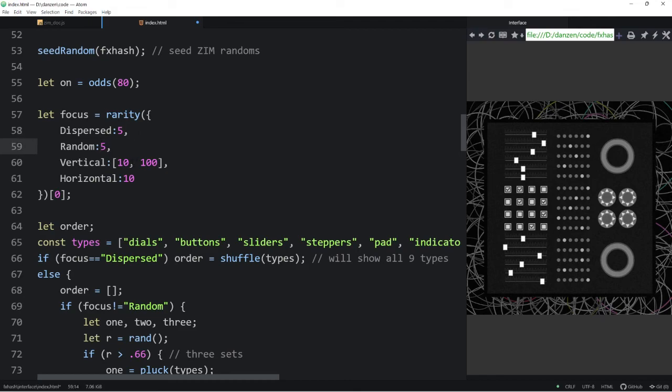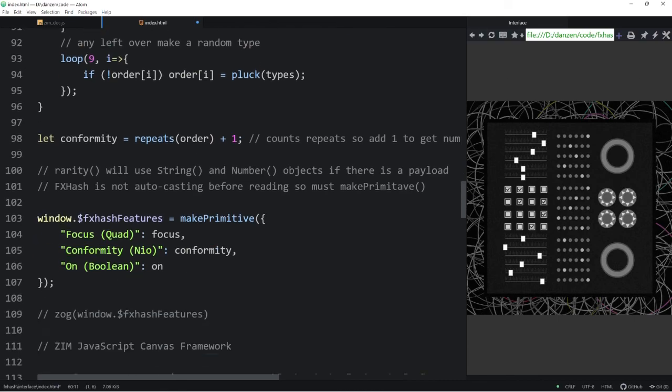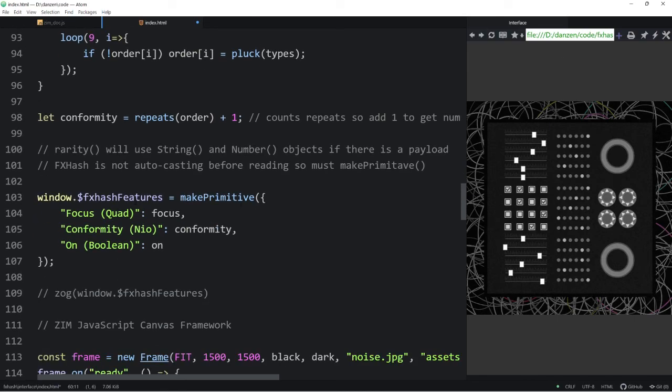When there is a lookup table in the payload, and we want to use the payload, what we had to do to hold the payload is make focus, which is usually one of these words, not really a string. Well, it's not a string primitive anymore. It's a string object so that we can hold a payload property on it. Focus.payload. Just focus is a string. So what we found, and we mentioned this in another video that describes all of this FX hash stuff, the rarity stuff that we've made, that's in the link down below.